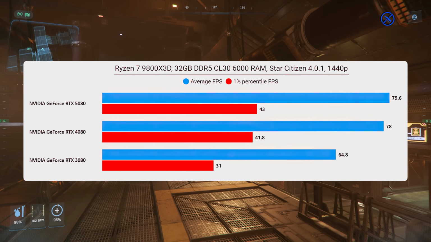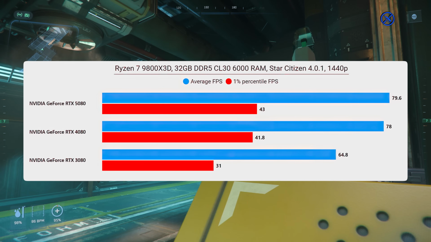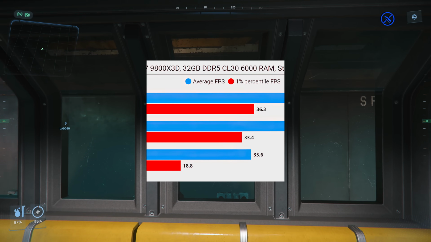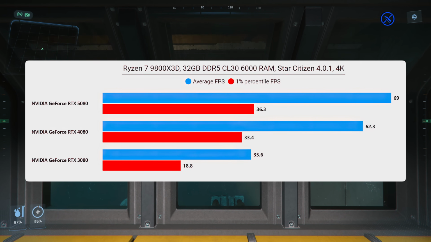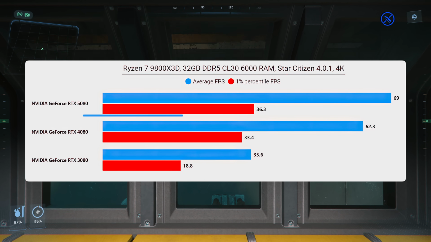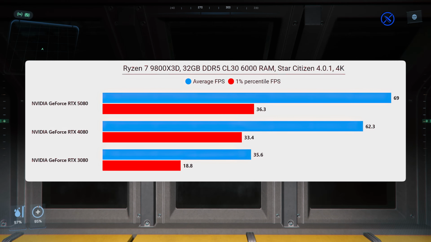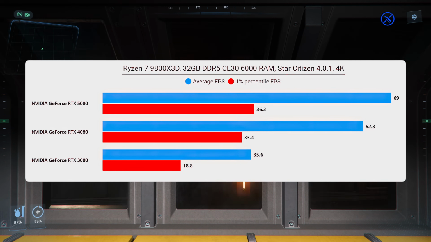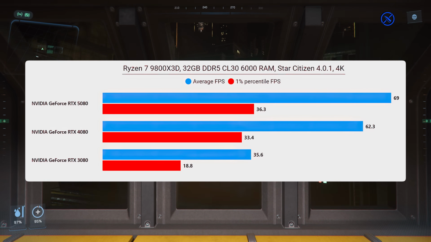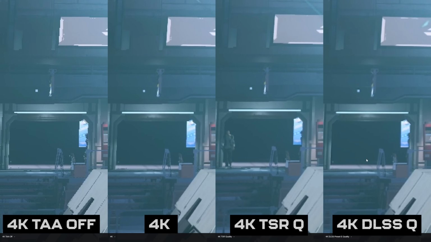Moving on to 1440p, you can see that now the 3080 has slightly fallen behind. Still very playable, I would say, but the other two really are neck and neck. But what we're really here for, these two cards, the 4080 and 5080, are really for 4K, and you can see here it's not a massive improvement from the 5080 versus the 4080. Like you've seen in other reviews, the uplift just isn't that large. But what might be more interesting is that if you've got a 3080, the 5080 is a decent upgrade. It's significant.